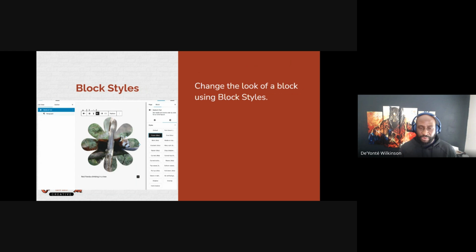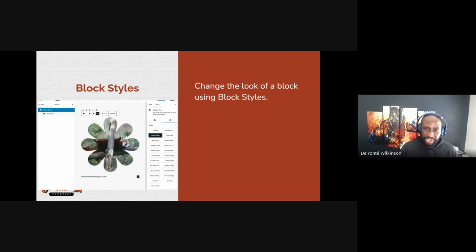One of the ways in which this can be applied is usually things like buttons. Maybe I have a button on my website. In some cases, that button is blue. Other cases, that button is red. Other cases, that button is yellow. Maybe I want to quickly change the look of this button by just clicking the block styles feature.